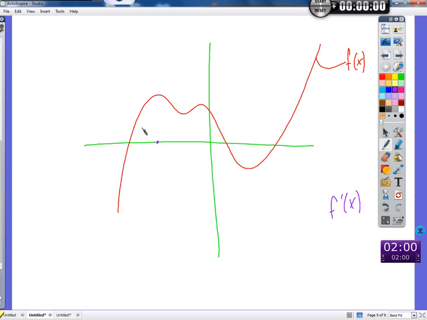What about over here? What kind of values for f prime should we see to the left? What kind of slopes do we have? Positive. So what kind of values of the slope do we have? Positive. So where should the derivative function be? Which is where on a graph? Zero. On the second quadrant. Up here? No. First. The right hand side? First quadrant. Yeah. First. This quadrant?